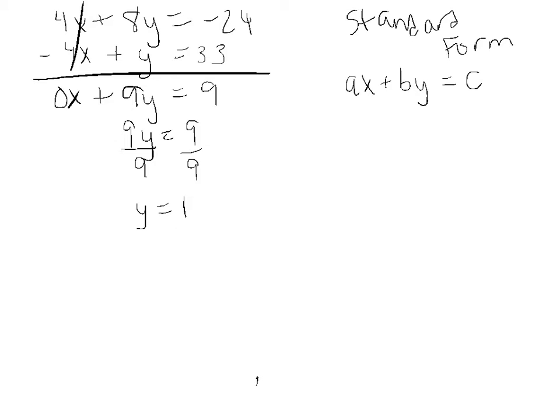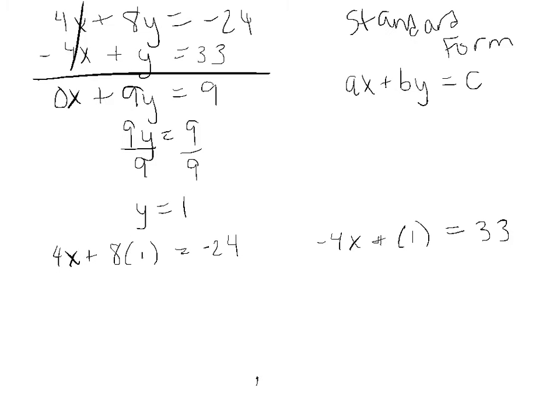So I know these 2 equations will have some point where y equals 1 on them. And now I want to find the x number that would correspond. I can substitute or plug the y back in to my equation and find out what the x should be. I'm going to do it for both. 4x plus 8y, but the y is a 1, equals negative 24. And my second situation, negative 4x plus 1y, which was 1, plus 1 equals 33. Solve them.